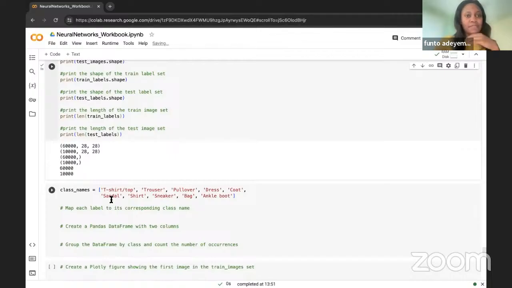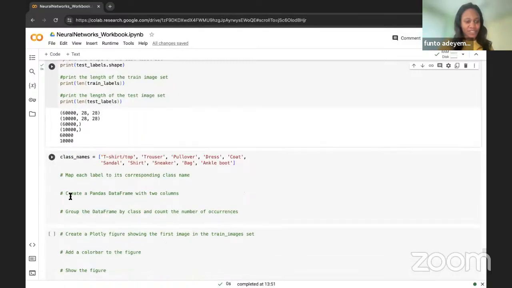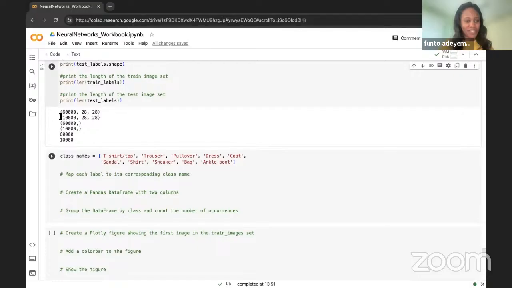So after that, we would want to get... I think we can skip this one since it has already shown you. I wanted to show you how to get the count for each of the labels, but we can do that as well.